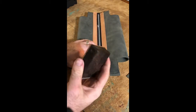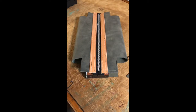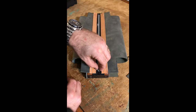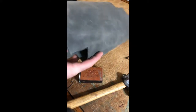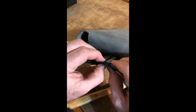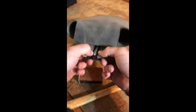So I've just got a little metal block here that I've got some veg tan to, and I've got a little piece of cutting board on there, and I'll lay that over here. And we've got our crimp there, and we want to go in a couple teeth because we want to crimp those teeth. And I'll just tap it with that hammer to kind of get it started, and you can push it through the rest of the way with your fingers, and you probably could do it without having to tap it with the hammer, but it just makes it a little easier to get it started. All right, so you see there, we've got it started over the teeth, and they hang out over the sides there. Now we just need to tap those down to lay those teeth over.